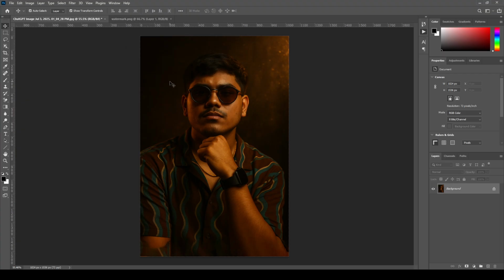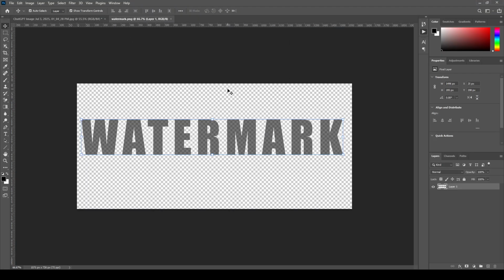It's essential to have your watermark prepared before we start. This could be a logo, some text, or whatever you want to use to secure your images. Open your watermark image in Photoshop and make sure it has a transparent background if it's an image. For text watermarks, adjust the color and stroke to ensure it's visible over your photos. Resize and position the watermark as you like, and then save this prepared watermark as a separate file in either PNG or PSD format to maintain quality and transparency.